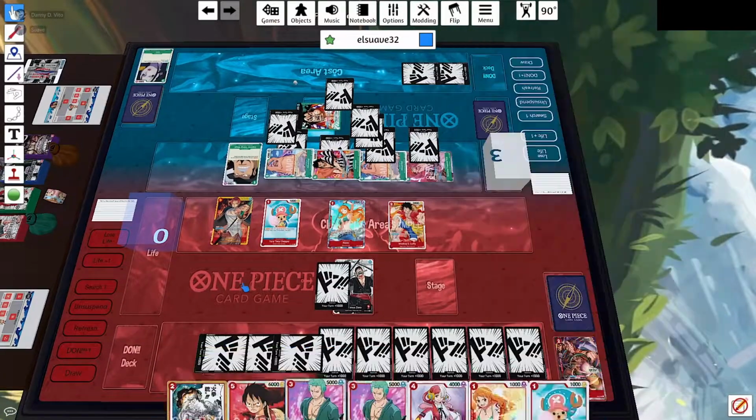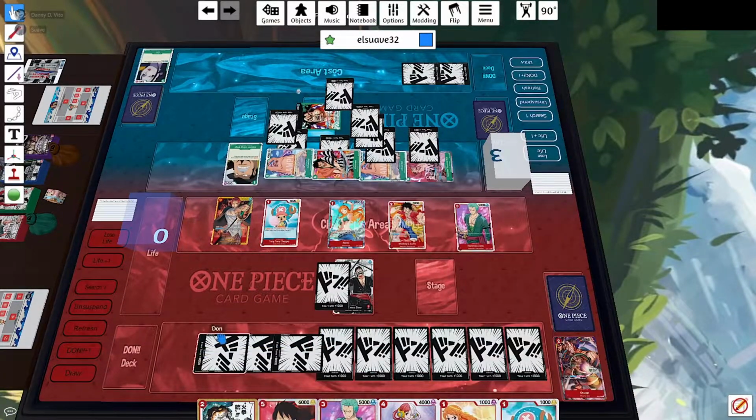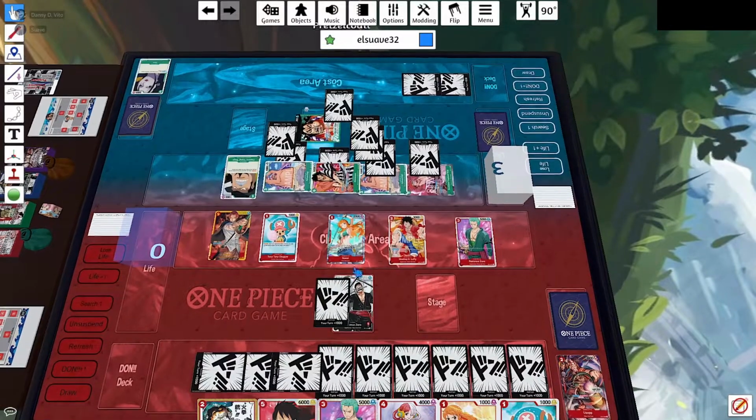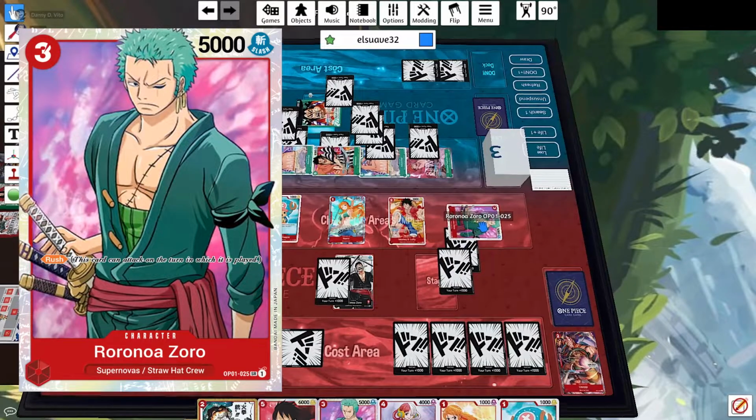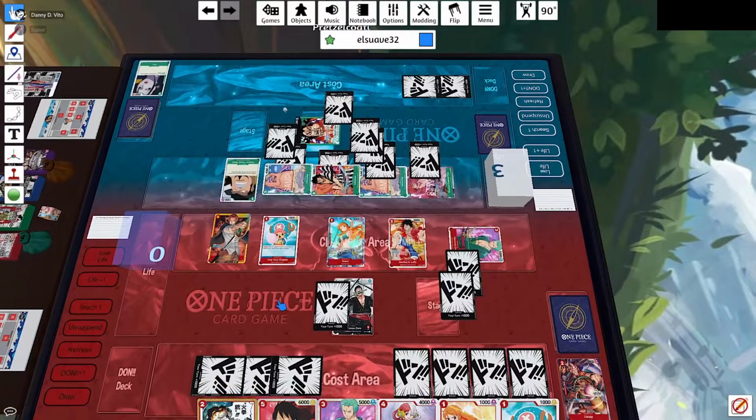So now we have a few options. We really need to just try to play our best and try to clear this board as best as we can and try to play a bit defensively. And so we go ahead and play Zoro for 3, because we want that rested Don in order to utilize character Luffy's ability. We boost Zoro up to 8,000 to swing in the Kid.